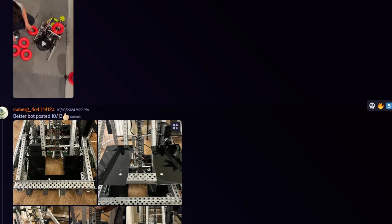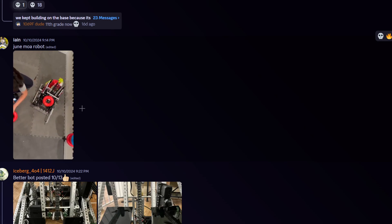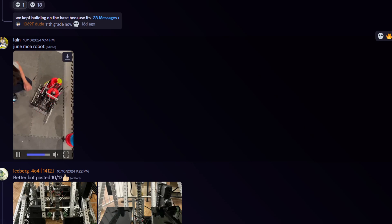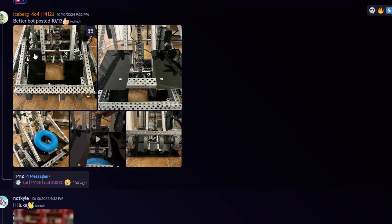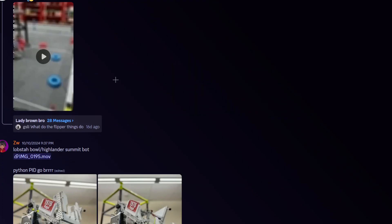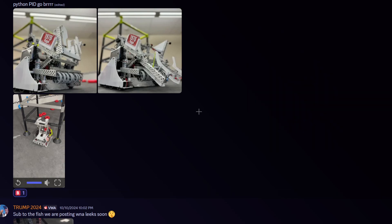All right, we're going to go up a little bit, actually, since we started with that one. We've got the Jun Moabot. I mean, it just seems pretty normal. I'm going to give this a B tier. This one — better bot posted, we'll look at that one later. This one is going to get a B tier as well, I think, because this one's Highland or Summer and that one was Moabot — very different time periods.